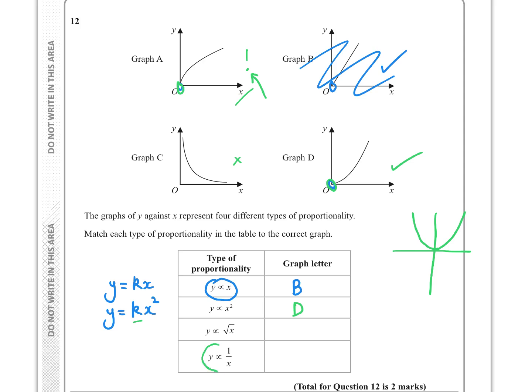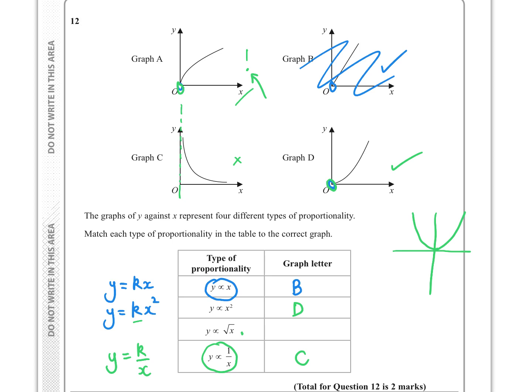Let's look at this one next, because I think it's the nicer one to look at right now. So y is proportional to 1 over x, so that means y would be equal to k over x for some value of k. Well, let's just say x is 0. Well, that'll be undefined. So can you see here, there's no definition here, it's an asymptote. So straight away, you can say that one is the graph that we need, so it's C.